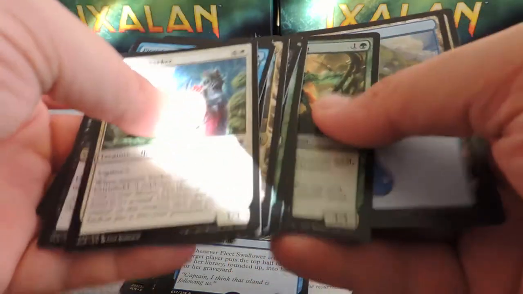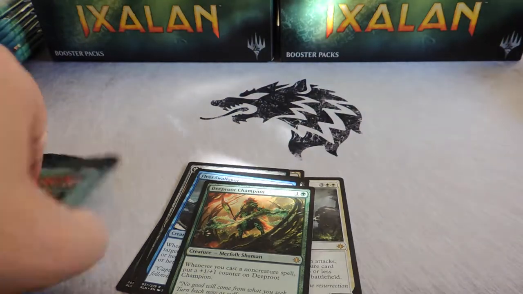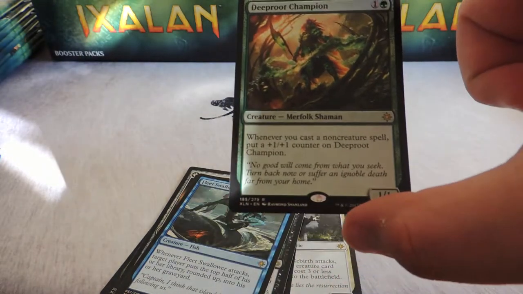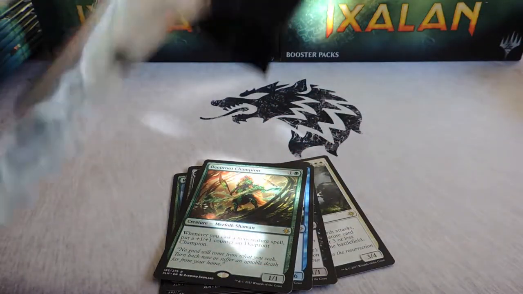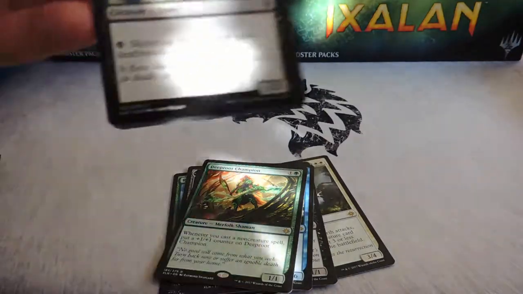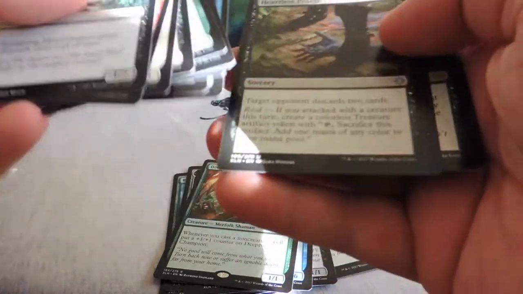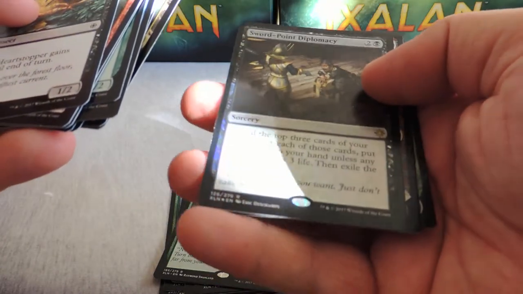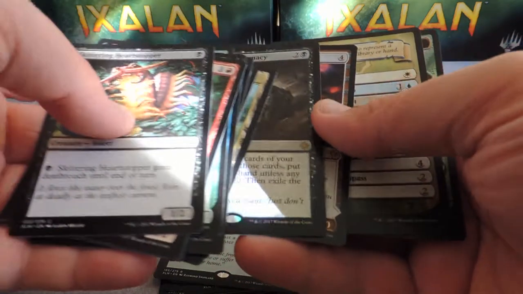Deep Root Champion. Cool, cool. These guys are actually really good in Merfolk. I had one get to a 6/6 just from casting other non-creature spells during the game. Unclaimed Territory. There we go. And Swordplant Diplomacy, foil. And a Conqueror's Galleon.